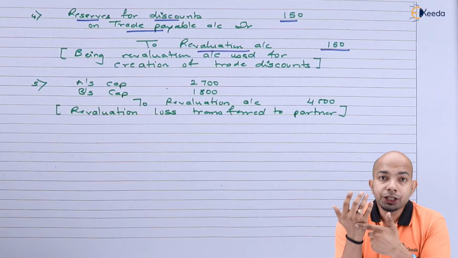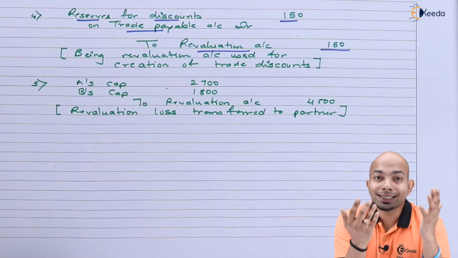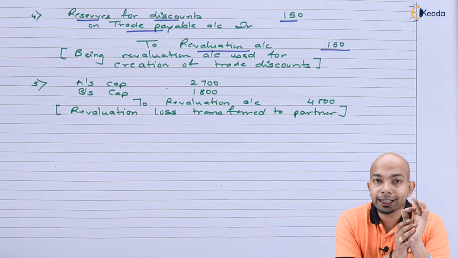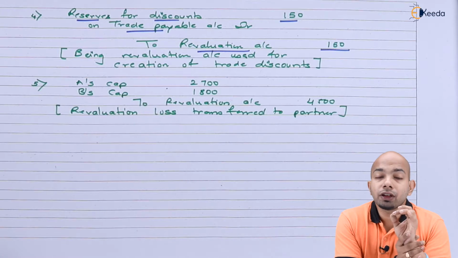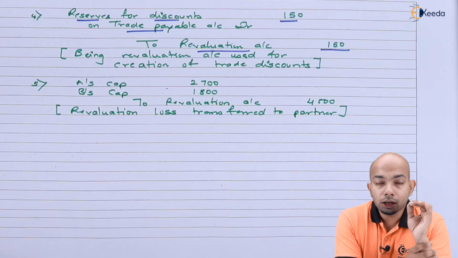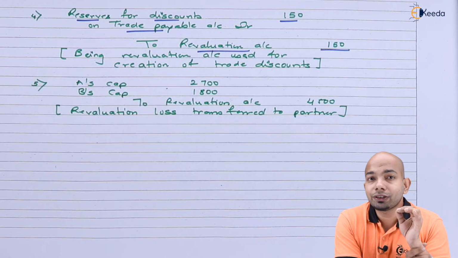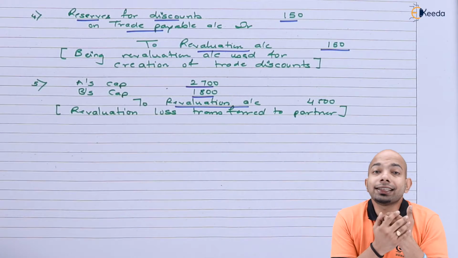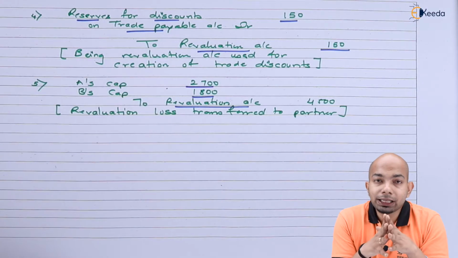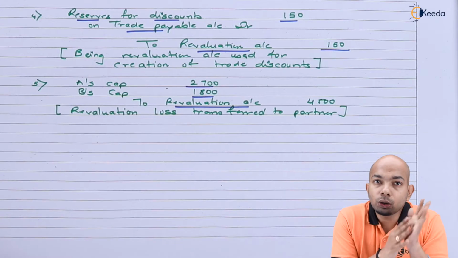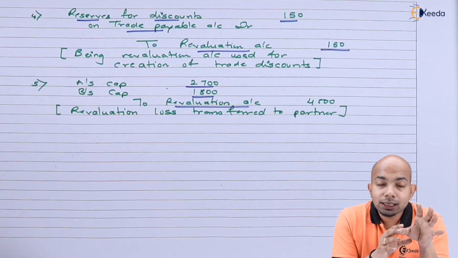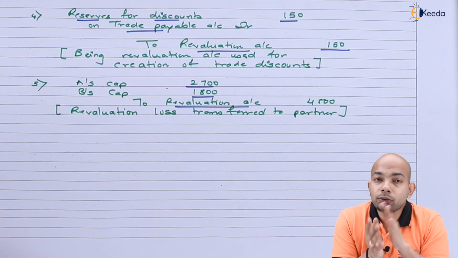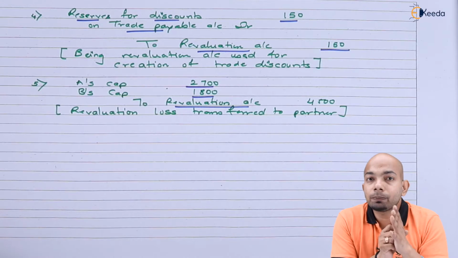Now this loss will be further divided between the existing partners, that is A and B, in the ratio of 3:2. That means 3/5 will be the loss sharing ratio of A and 2/5 will be the loss sharing ratio of B. According to that, we have made the calculations here: 2700 and 1800 respectively. In this whole question, there has been no mention that B has taken this amount. So we'll consider that whatever balance B has will be taken as B's capital loan to the business. That means whatever balance is there in B's capital account will be taken as a loan to the firm, so there will be no entry for bank being credited here.